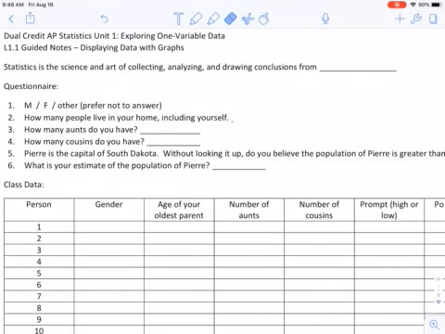If you're watching this, it's either because we didn't get to it in class or you weren't here in class, or for whatever reason. I'm just going to get through a couple of the vocab so we don't have as much to do in class. It just starts with the definition of the word statistics. It's the science and art of collecting, analyzing, and drawing conclusions from data. So that first blank is supposed to be data, which is the first thing we did in class.